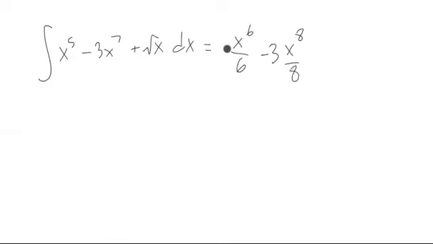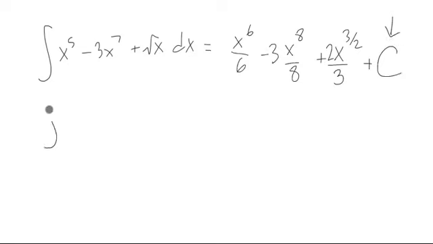Here, this is x to the 1/2. So adding 1 to the exponent, we have x to the 3/2, then divided by 3/2 is the same thing as just multiplying by the reciprocal. So we have 2/3. When you have fractions, you take this fraction and multiply by its reciprocal. And then, of course, since it's a general antiderivative, we put a plus c on, and that just means an arbitrary constant that we're adding on.